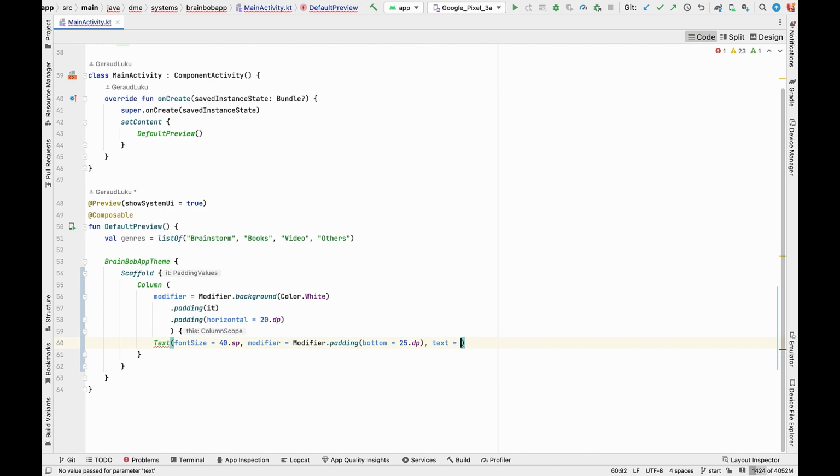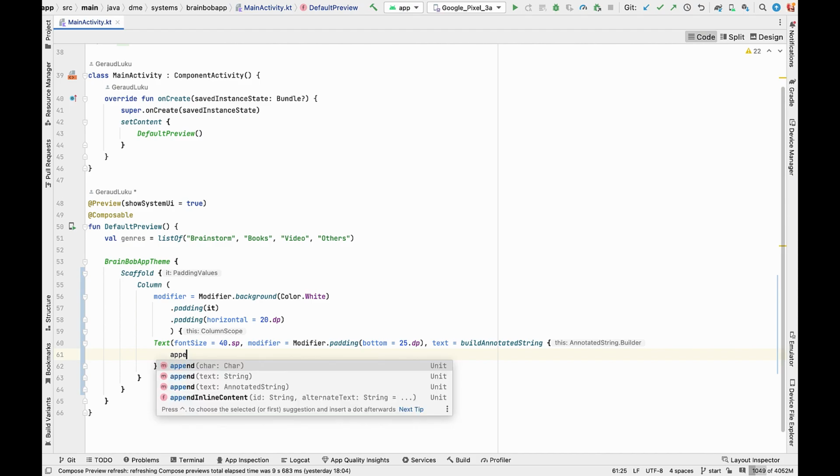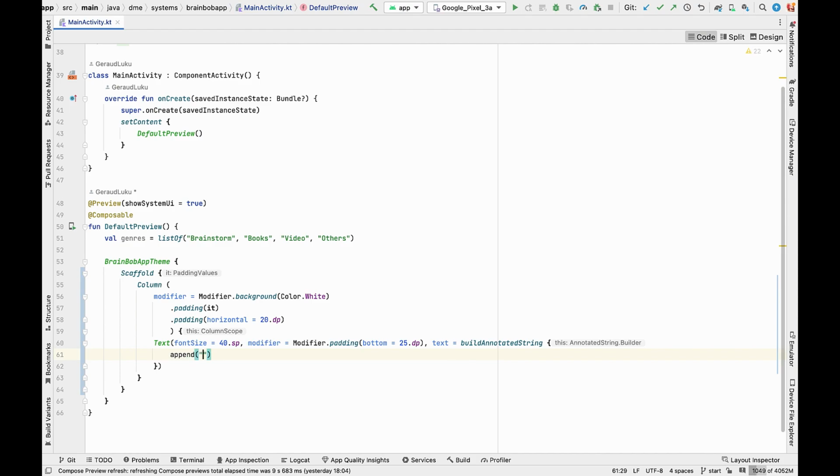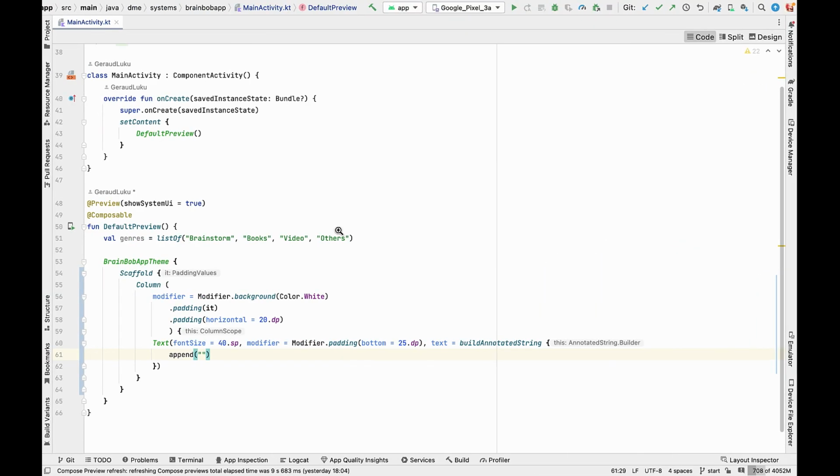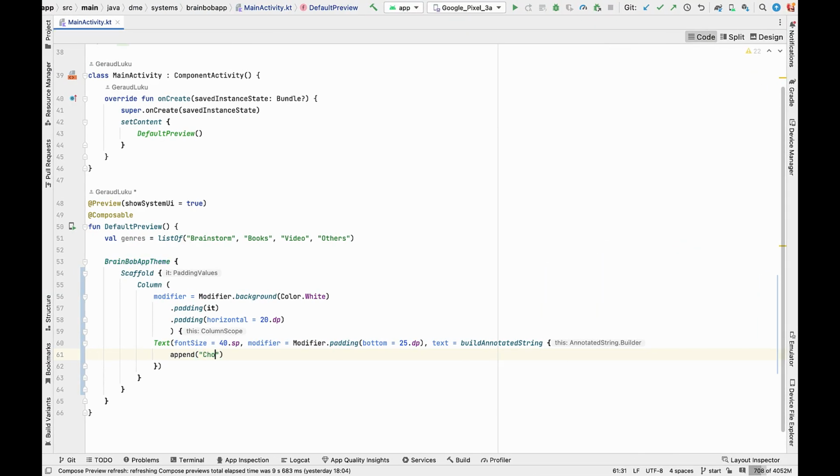Now we can give it a text, and this text will be a build annotated string, and in this body we'll first append the first text, which is "Choose what", and after this we want a new line.